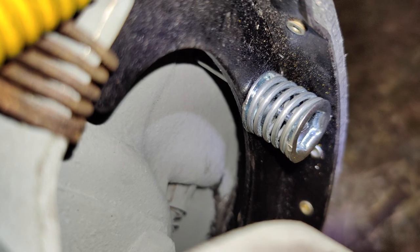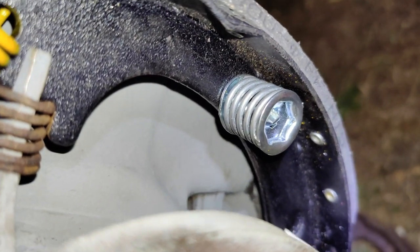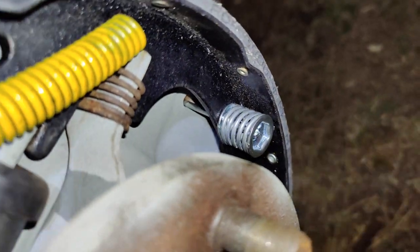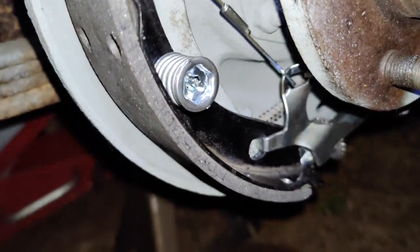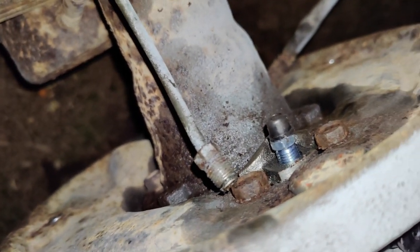Springs. One of these caps goes on each end of the spring. I think usually when I do it, I only use the one on the end. So I looked at a diagram and went, oh yeah, look at that. Put one on each side. That's probably why there's so many caps in the bag, huh? Yeah, and everything's painted. So I'm just going to clean the gunk out of this line, put that back in, and then we can start on the other side.